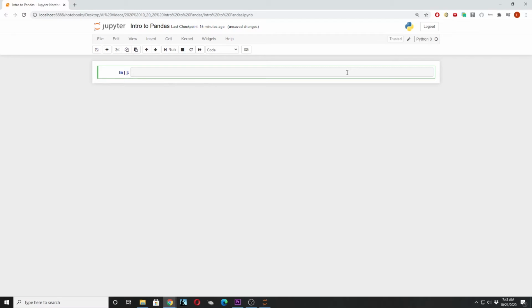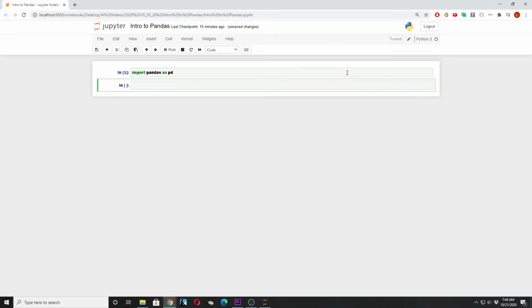So first of all, let's discuss how to install Pandas. If you're using Anaconda, then Pandas comes with Anaconda. But if you don't have Anaconda, you can install it using the line of code pip install pandas. Then, once you've installed Pandas, you'll need to import it into your project in order to use it. This can be done right in your project with the line of code import pandas as pd.